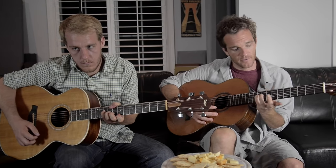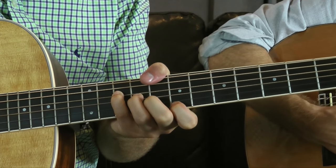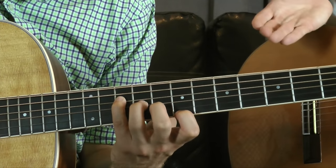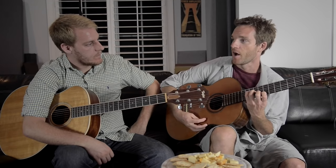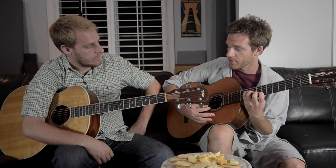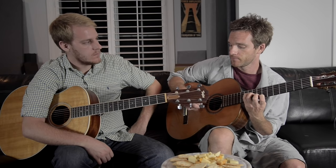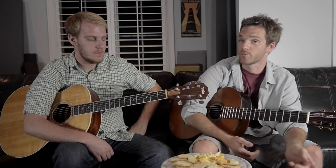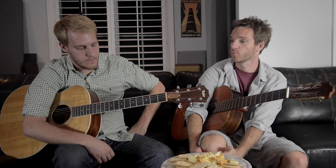The root note is on the D string — this is a C, and this is an octave C. You take a C major scale: C, D, E, F, G, A, B, C. And then staircase it down a string, back and front. This is one of the few instances on guitar where it, in perfect order from string to string, kind of goes up. It's a great illustration of a one, three, five, and a major seven — so you can arpeggiate it, or play it all as one.